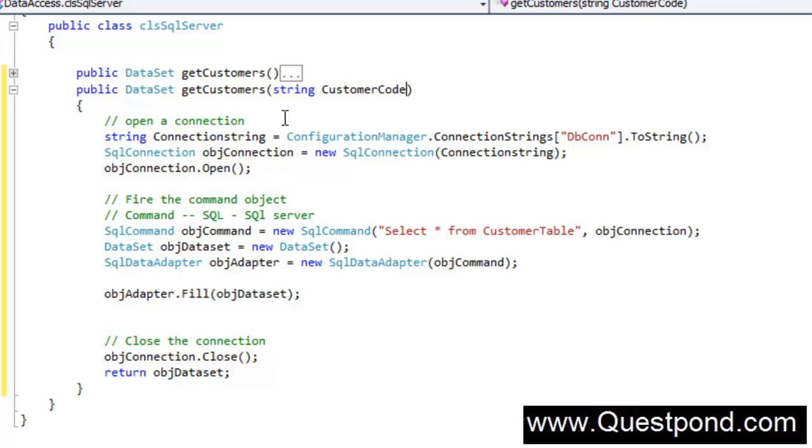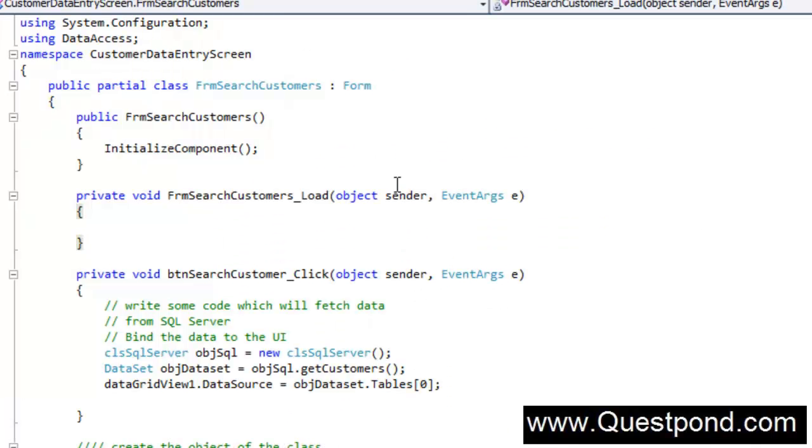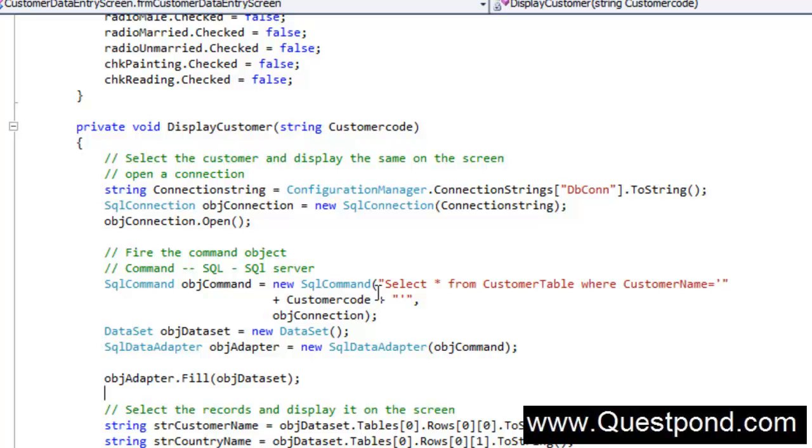If you invoke the get customers without any input parameters, it will load all the customers. But if you invoke the get customers with the customer code, it will just load the record of that customer code. So what we have to do now is very simple.